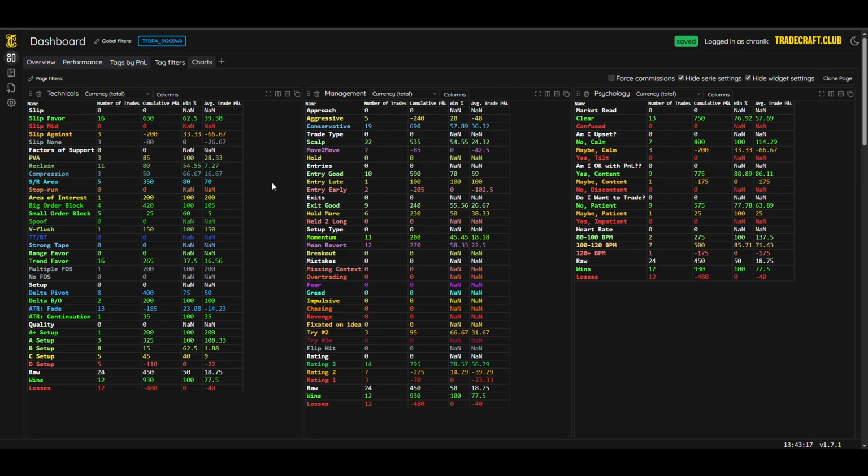For some reason, when I have this open in two browsers, it messes everything up. Now you can see the high time frame mean mid is 0, against is 0, and this is 0. It's an exclusive tag, so that means I can only select it once. If I were to see the mean mid have a number on it, then that means I selected both of those tags on a trade.